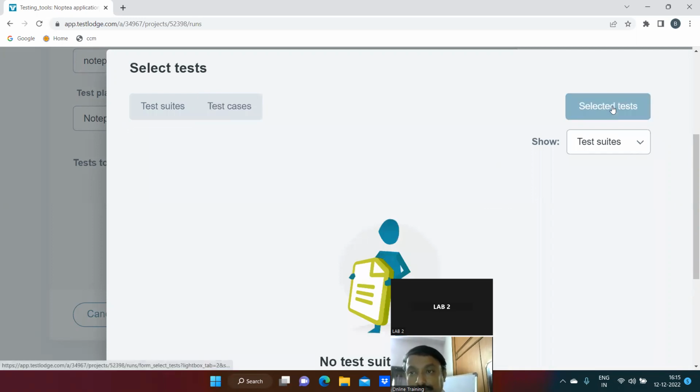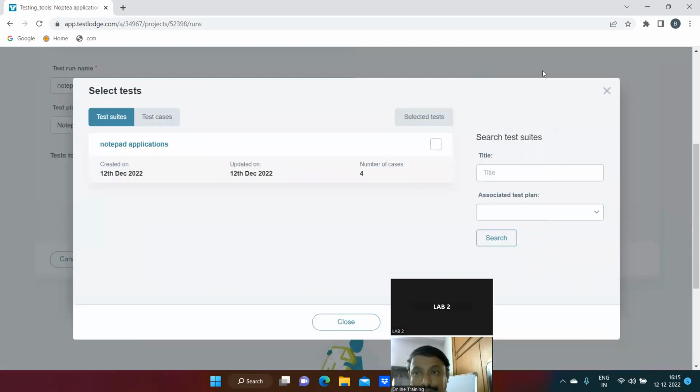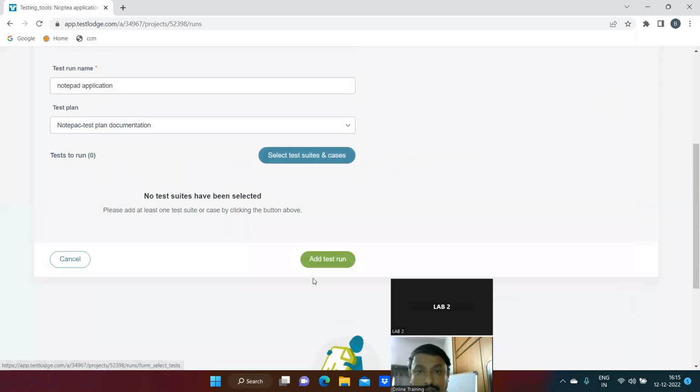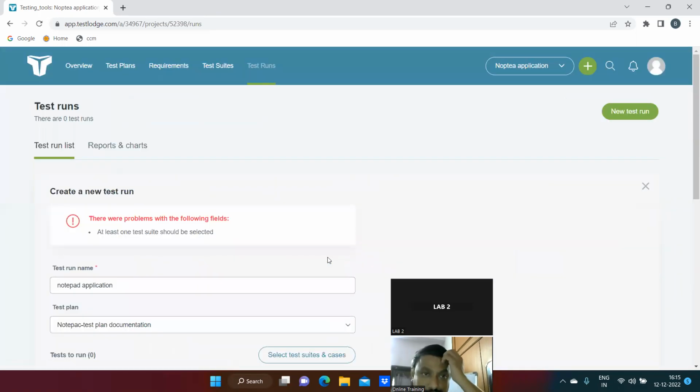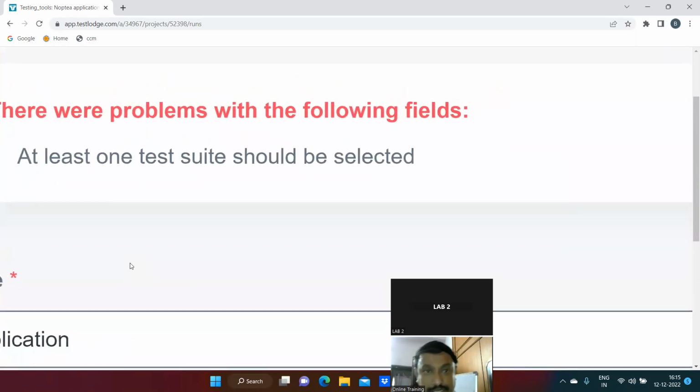Now select test. Now go to the test suite. Now what we need to do is just I need to close this window and I want to click add test suite. So 1 second, there is a problem with this. I'll write something in this part showing that at least one test suite should be selected, right? So I haven't selected, right? 1 second.